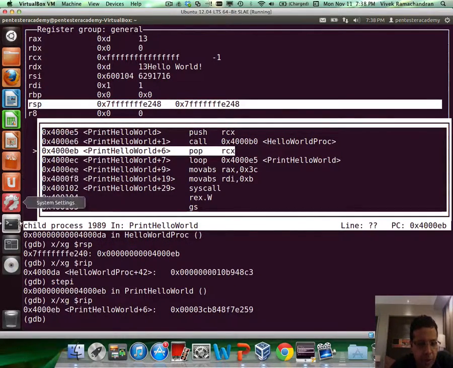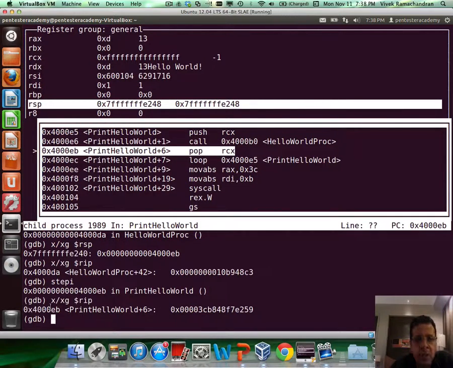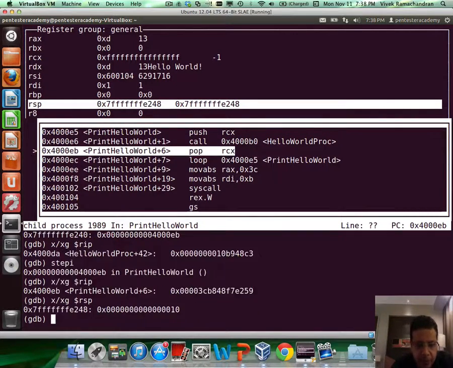RIP is currently pointing here, which is pop RCX. And now if you look at the top of the stack, you would find the value 10 in there, which we are just about to pop using the pop RCX instruction.